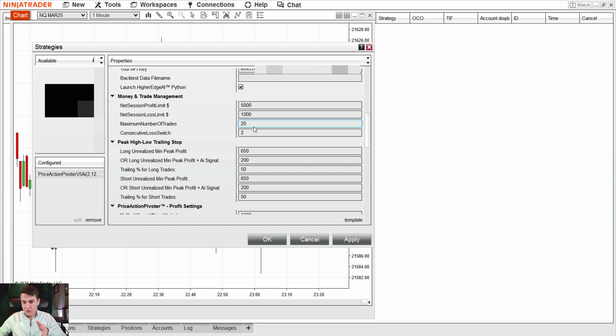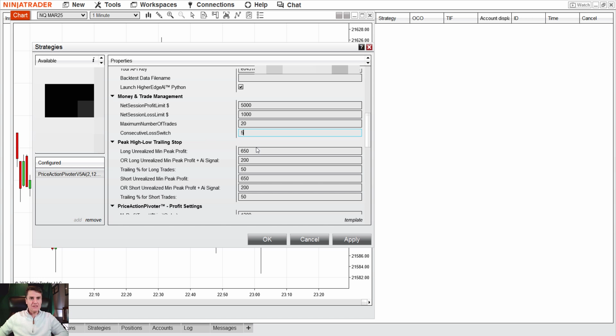Maximum number of trades for the session. Remember, in futures trading, a lot of stock traders get confused when it comes to this. Equity traders, for futures, it's not that day. The session starts the day prior. So for Tuesday, your session actually started on Monday at 6 p.m. Eastern time. Okay, that's how it works. So you have 20 trades that you're looking for, and then for the session, it stops looking for further trades.